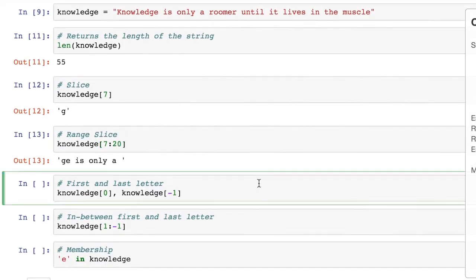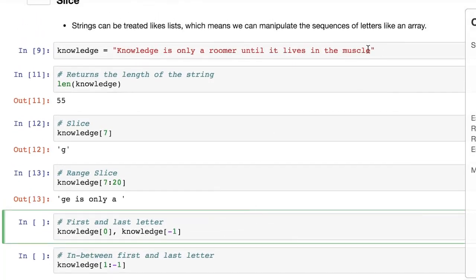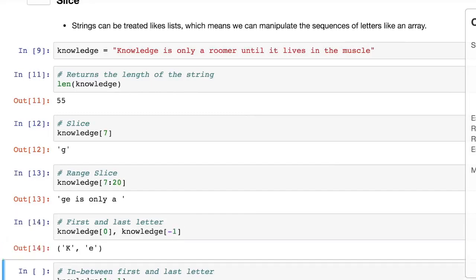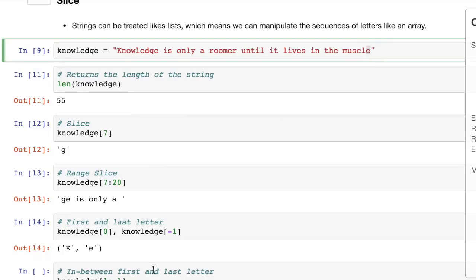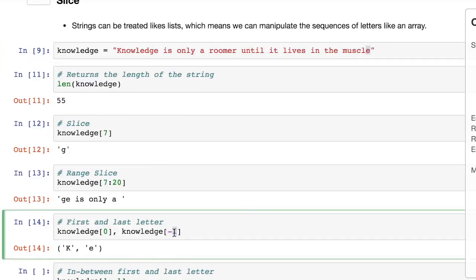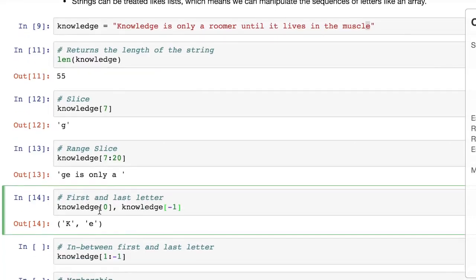Now, what about if we use 0 and then comma and then negative 1? Whoa, what's a negative? Well, Dylan, we haven't even talked about a negative. Where does that go? Well, I kind of gave it away with my mouse, but take a guess, and you can see it's an E. So it looped around, okay? We have E because it's at the very end. And this is another really cool, powerful thing. Sometimes you have these long lists and long sentences, and you're going to want to start from the other end. Start from the bottom and work your way up instead of working your way down.